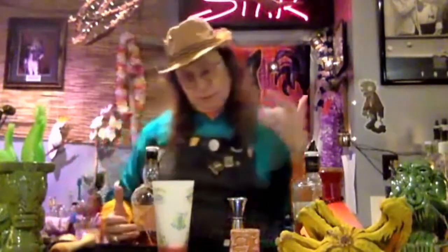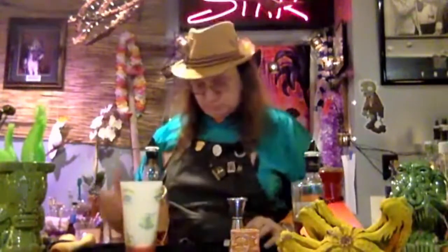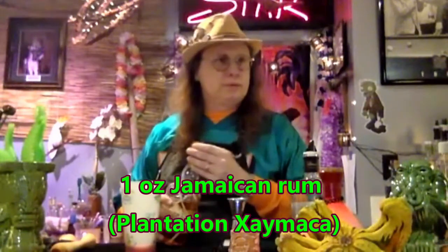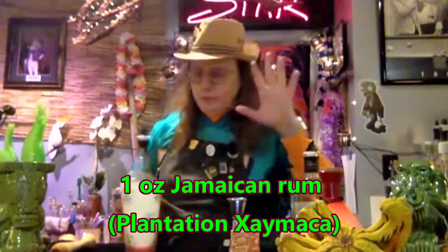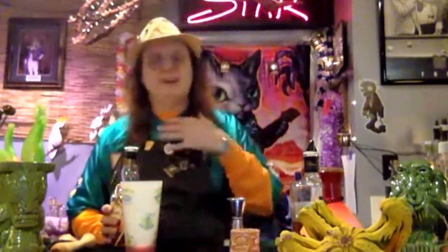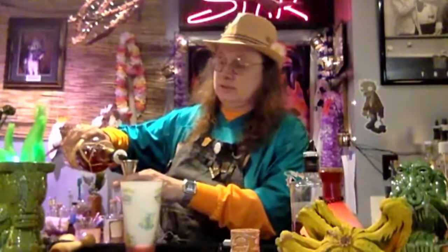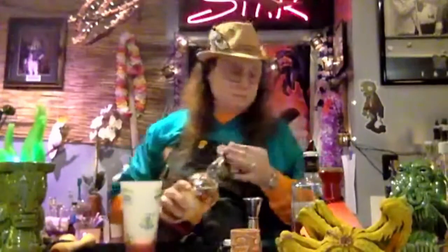So again, nobody has a bottle of the original Wray & Nephew 17. So as a consequence, people trying to make a similar taste will generally use a Jamaican rum and an aged rum agricole. We're no different. We're going to use the Plantation Jamaica. One of the reps for Plantation was on the line the other night, on Matt Petrick's channel, and they were talking about the appropriate pronunciation for that. I also had a couple of drinks, so I have no idea if I'm actually saying that right. But we're going to go an ounce of this. It's 2 ounces of your rum. So 1 ounce Jamaican, and then 1 ounce of an aged rum agricole.